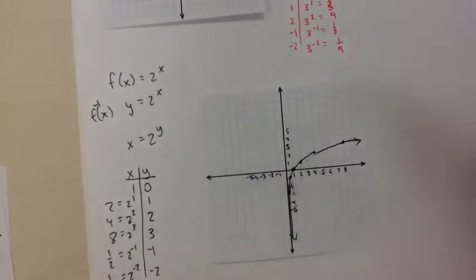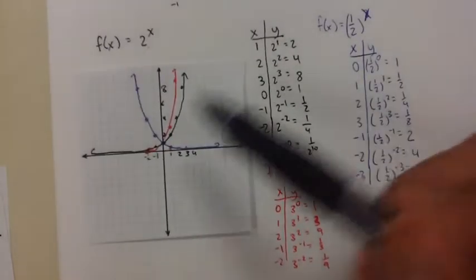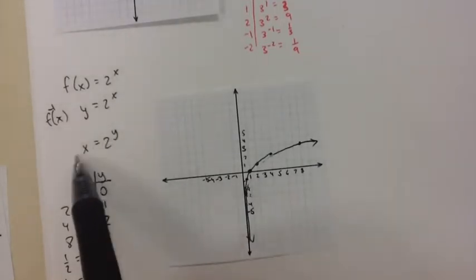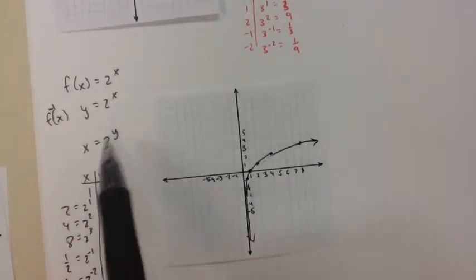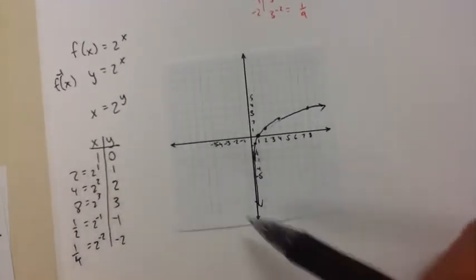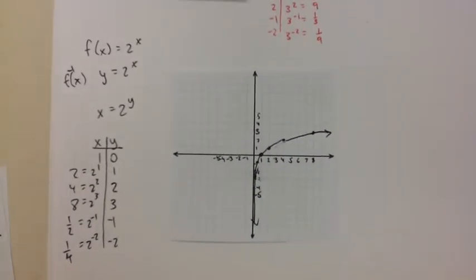So this would be the inverse of this graph up here. Up here we have 2 to the x in black, and here we have x equals 2 to the y. So flipping those numbers, instead of solving for y, I'm just going to plug it in the way it is, get my points. This is now 2, 1, 4, 2, and I just graph like I normally do.